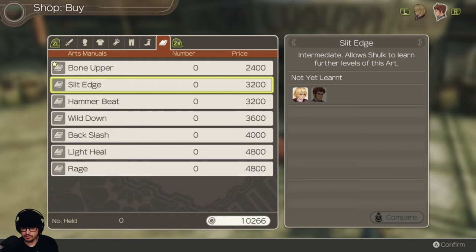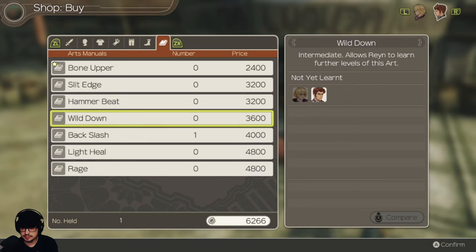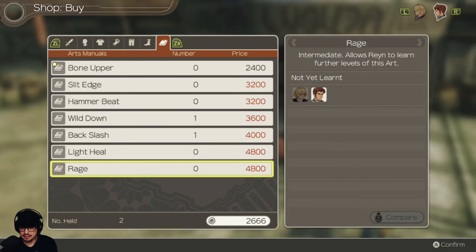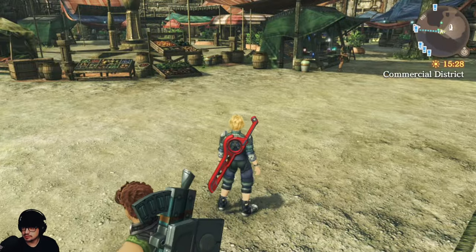And it doesn't matter who it's for. So, I want to buy Backslash because I use that a lot, and Wild Down. That's kind of like my combo ones. These seem totally worth spending all your money on. Okay. These can get expensive. Yeah, I can see that this is where I spend all my money. But they will be useful, so I will leave that.